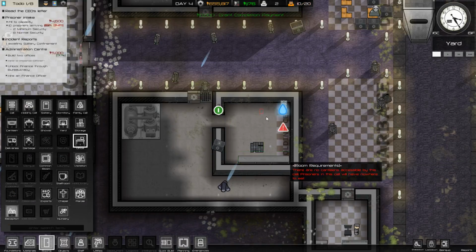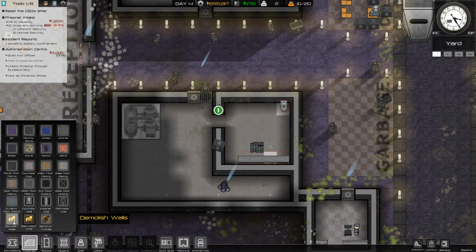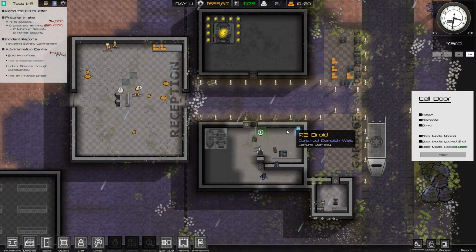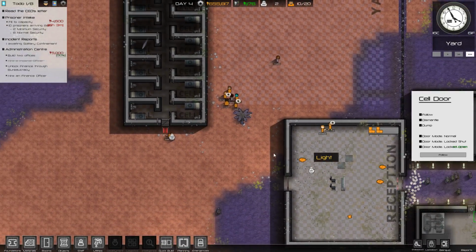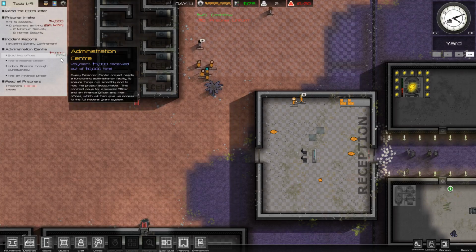Rooms. Delete. Delete. Dismantle. Dismantle. And then we want to go to materials and demolish walls. Well, not that wall. Demolish walls. Demolish walls. And then we will dismantle that. Okay, cool. Our chicks are at least now clothed. They're still heading to their prisons. It's currently yard time. I don't know if I'm going to mess with the regime quite yet. We still got a little bit of time.